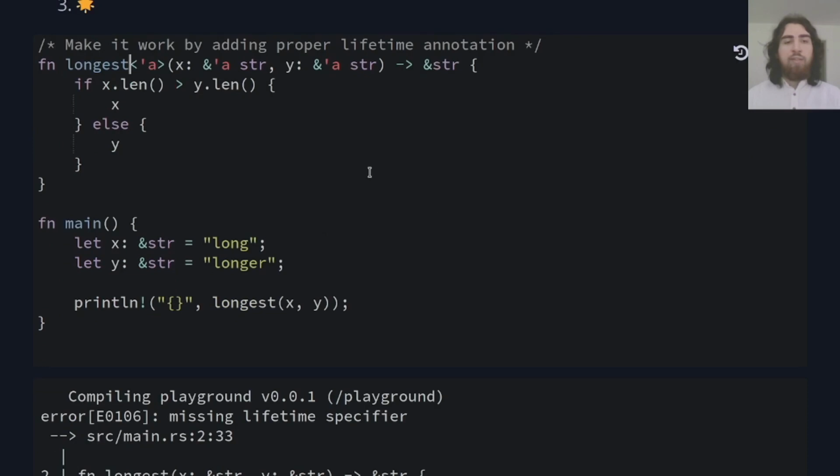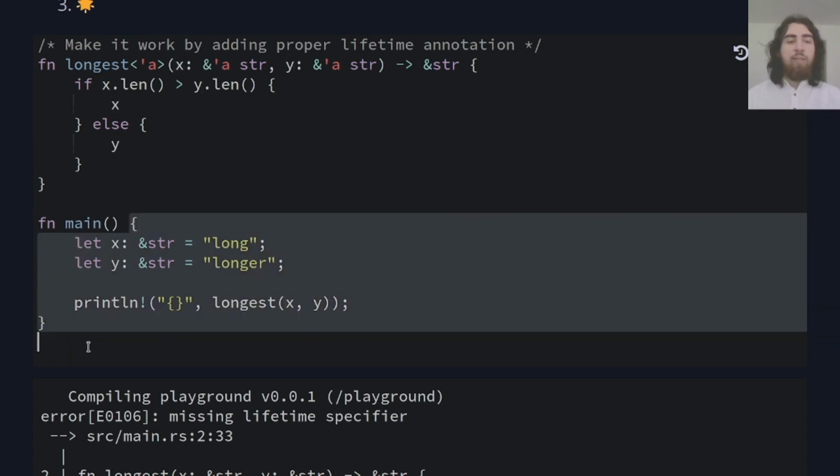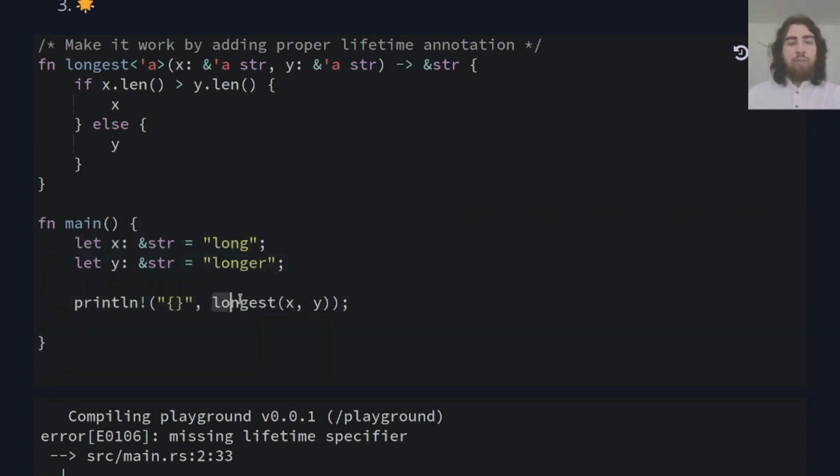So in this case, this is what we are providing, right? We are declaring x and y over here in the main scope. So when we call the longest function with these two references over here, it means that these two references still live on even after this function call, all right? Because again, the references of x and y will live until the main scope ends.